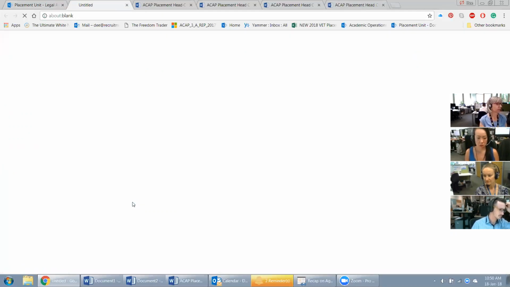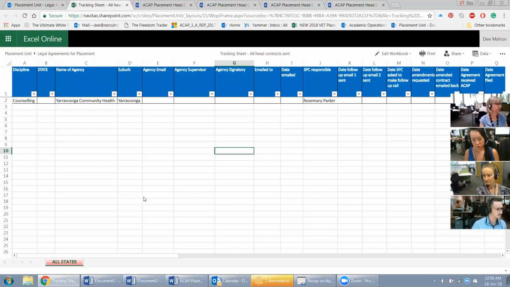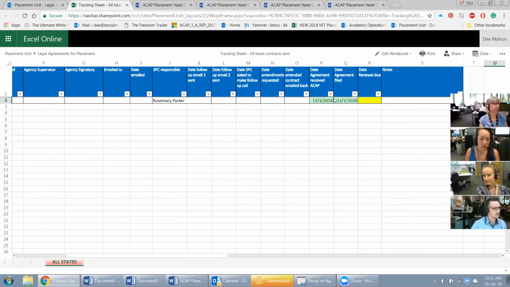So please open the tracking sheet, and everyone, and I mean everyone, for every single agreement, you must complete the tracking sheet. Now, the reason is here you don't have to complete all of the details, right? That's not important. This one is essential. We need to know whose it is. These are essential. The agency email, etc., you don't have to fill all that in unless you want to for your own records, but this is absolutely essential.